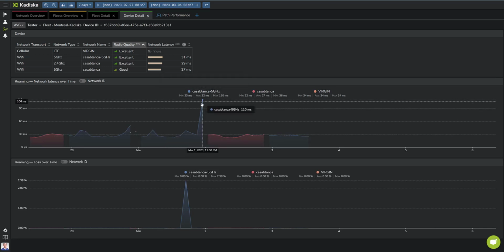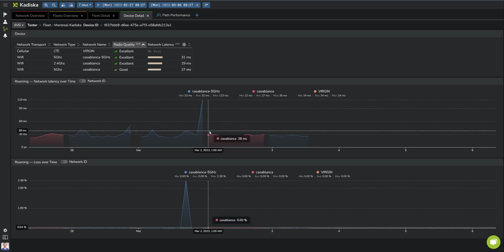The network latency degraded suddenly, and I moved my device to another network. So here I can really easily understand the connectivity context of specific devices and see if some roamings have had an impact on the overall network connectivity performances.